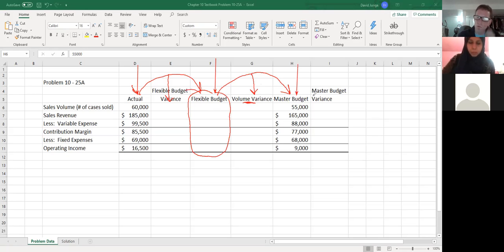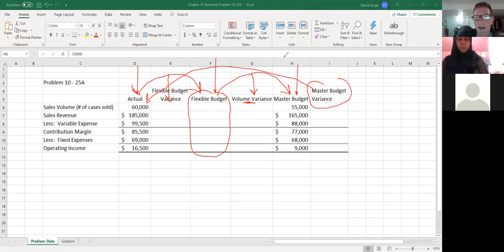And then the last thing we'll do is this thing called a master budget variance. That's pretty easy. All we're going to do with that one is compare the master budget to actual results and then put our differences there. So I wanted to walk you through this, because this problem really does pretty much all aspects of this chapter. Plus, I think it'll help you when you do your homework in my accounting lab.